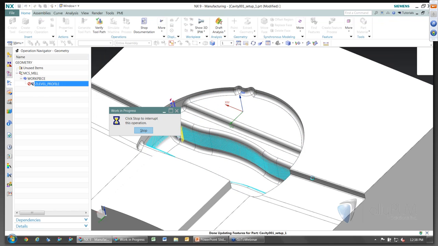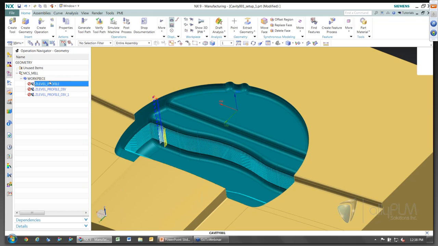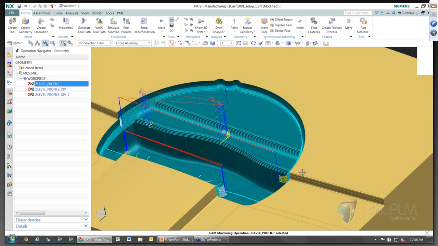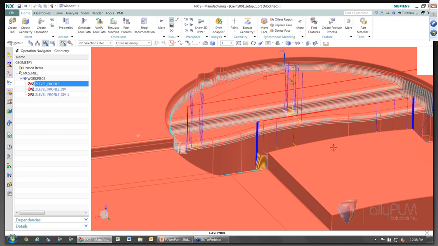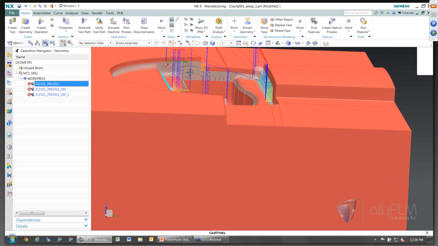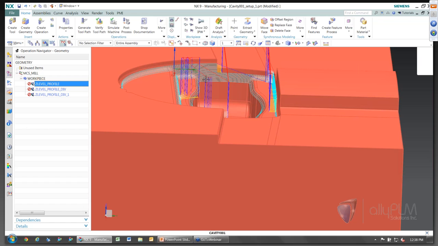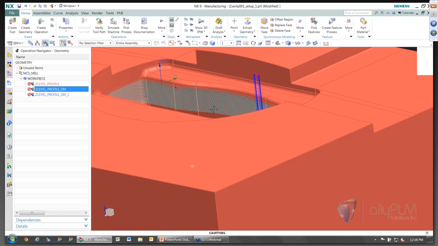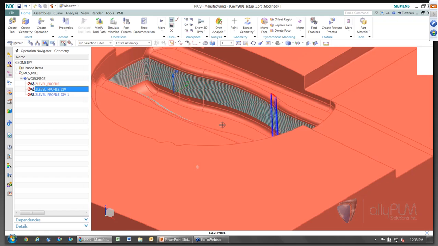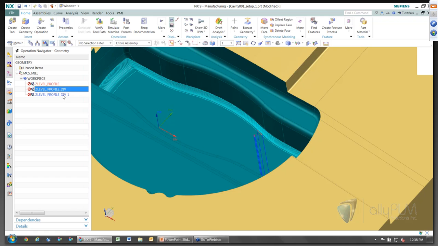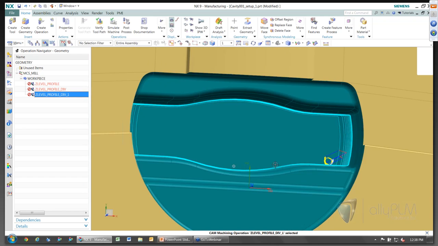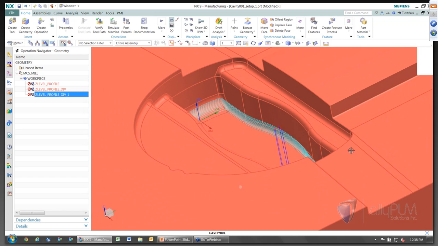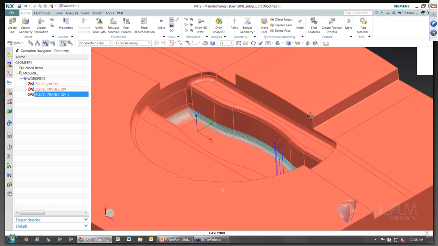Go ahead and generate that. And notice what we have. We have 3 different toolpaths, and you'll see here that the first toolpath goes down to what the first tool could reach. Then I have the second one, which is the medium length tool, so it only cuts the areas that the medium length tool can reach. And then down at the very bottom with the longer tool, I also have a different toolpath. So definitely a big advantage there to be able to divide your toolpaths by holder.